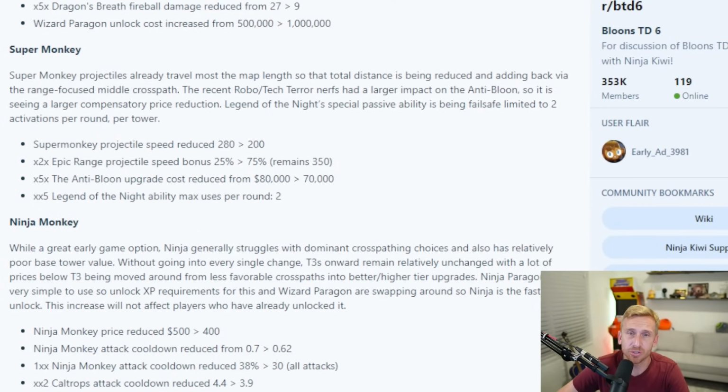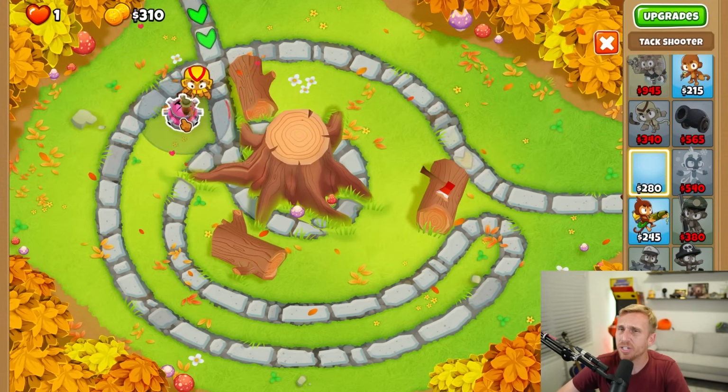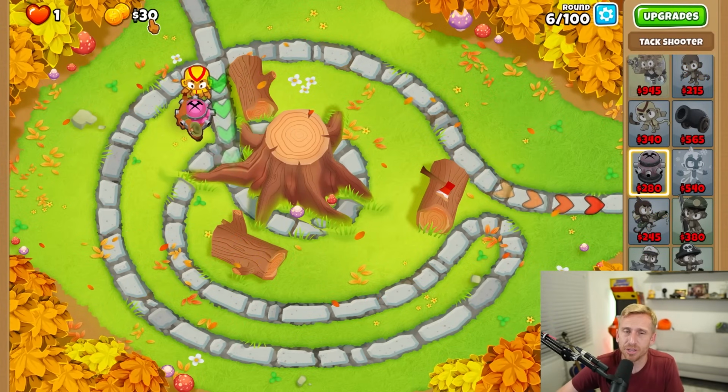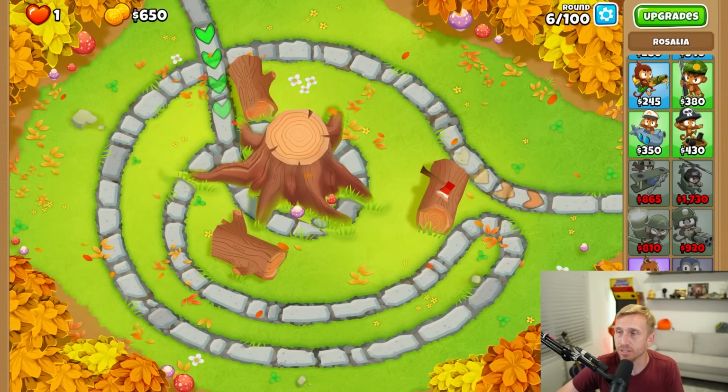You'll have towers that you can start with kind of soon. Look at the ninja from 500 to 400. So let's take a look at that. Let's go to Chimps mode. So I want to see if this is any different. And I believe we could do Boomer tack start before because we have $30 left. And if you add up what they're cheaper, it's $30. So it's the same.